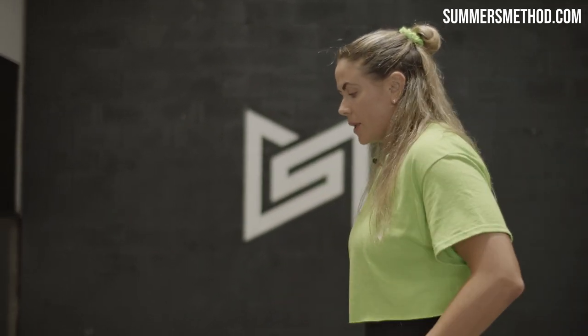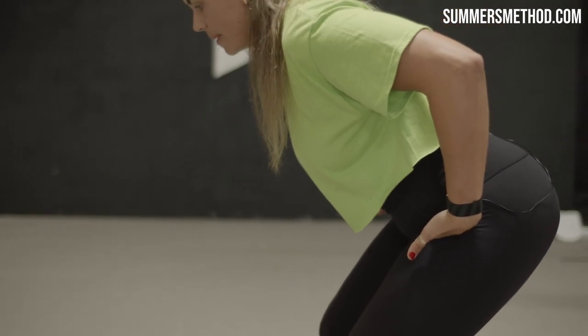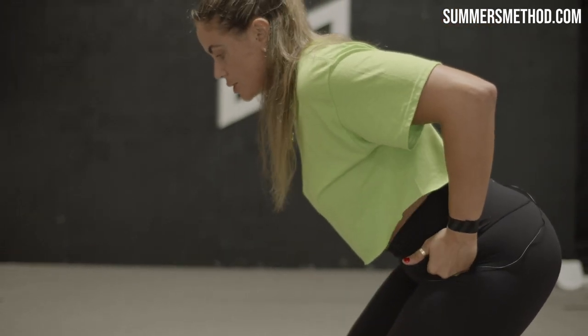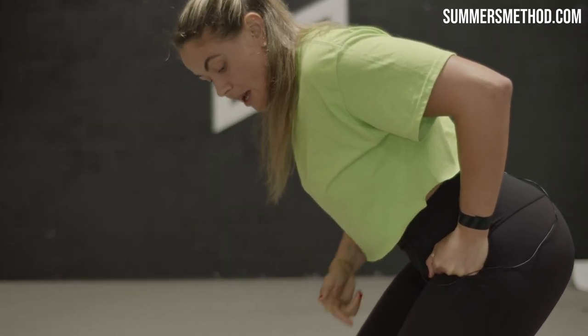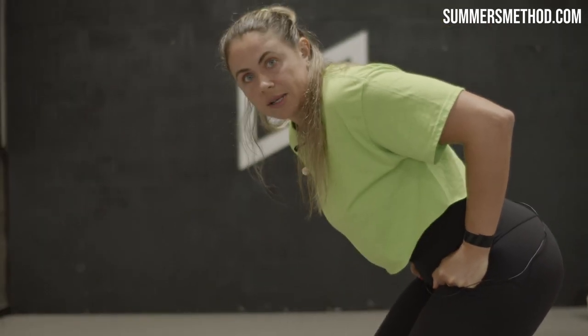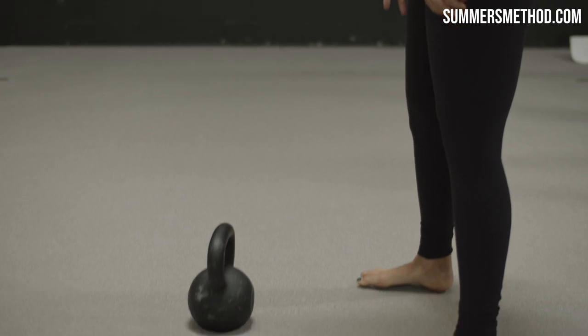When setting up for the kettlebell swing, what I have athletes do is place your hands at your hip crease. Think about shooting your hips back like there's a wall behind you — you'll still have a bend of the knee. In this position, your shoulders are going to be above your hips, and your hips are going to be slightly above your knees. We still want a solid knee bend, because a deep knee bend is going to produce a powerful swing — a shallow one is not. Your feet should be a little bit wider than shoulder width, and we want the feet underneath you because we're not doing anything from a wide stance on the field. Take your time setting up — the setup is your first rep.